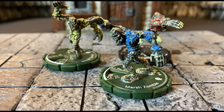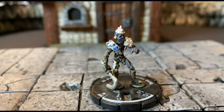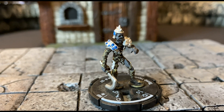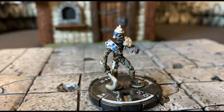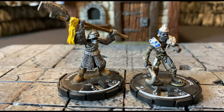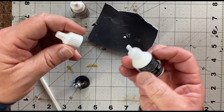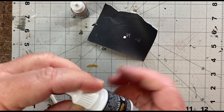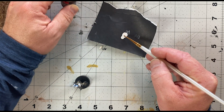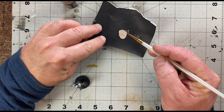Here's where I think the Mage Knights really shine: the undead. The zombies, the skeletons — these are fantastic sculpts, and they're actually not bad paint jobs. You can see they have a couple of different versions. What I did is take a little off-white paint and dry brush the skull to bring out the features of the face, and I think it turned out really cool. You tell me what you think.